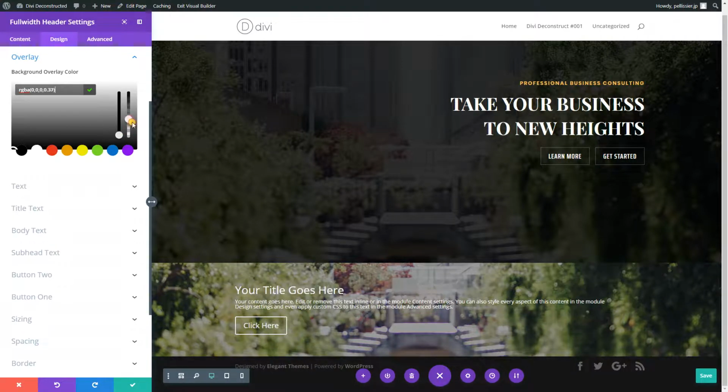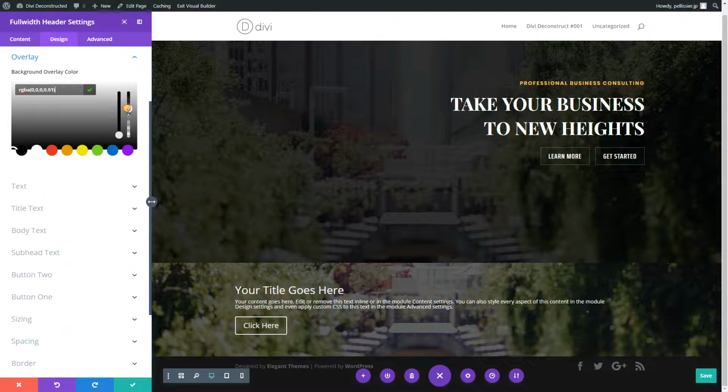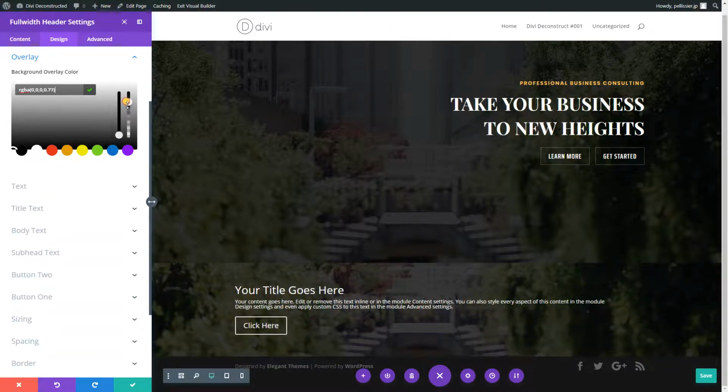So how do we get it at 80%? Look here where you see RGB A, and A is this last value over here. To get that at 80%, you move your slider until you see 0.8, which will be 80% because it's 0.8. And we move it all the way up there. You can get it at 0.8 or 0.81. I got it there at 0.8. There we go. So we've got the color match now for the overlay.